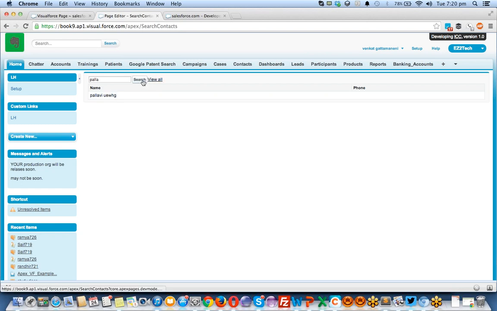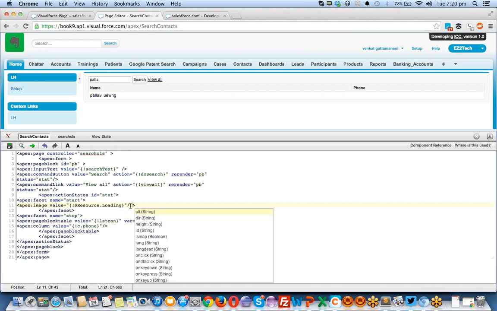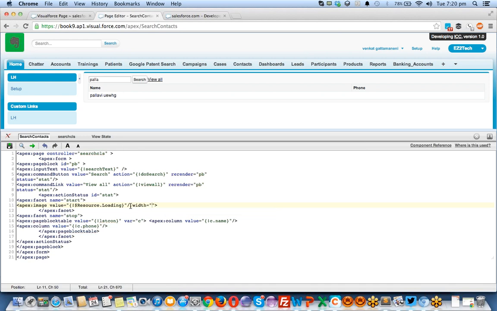There is some issue because when I'm clicking on search, it's showing a big loading image. I want to reduce it. How to do that? Here's the image. I want to reduce the size with width and height. The width tag is here, 20 pixels, and the height tag is here, 20 pixels.